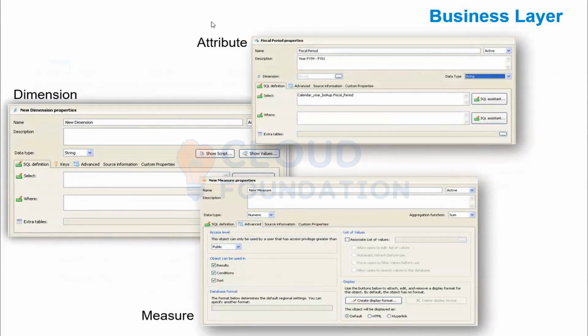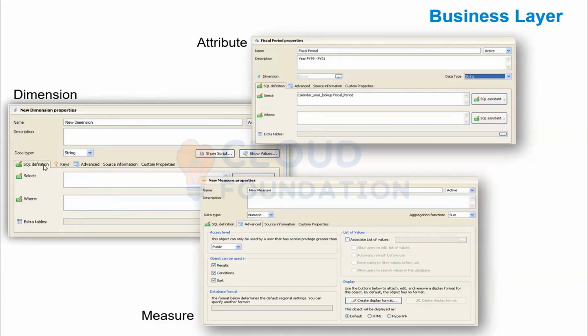This is a view in the tool of how we create a dimension. If you click and create a new dimension, this window will come up. Here we will give the dimension name that we want to put. If it is a product name, product description or a state, we will put the name of the dimension which will be understandable by the business user. We will put the select here. We will write the formula: from which table the data is coming and what object we should map here. Keys tab is there.